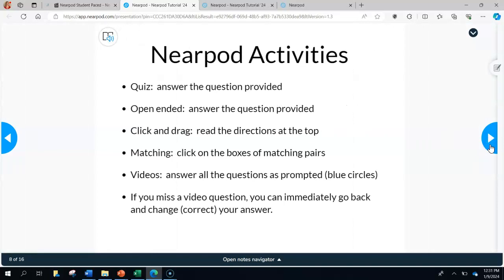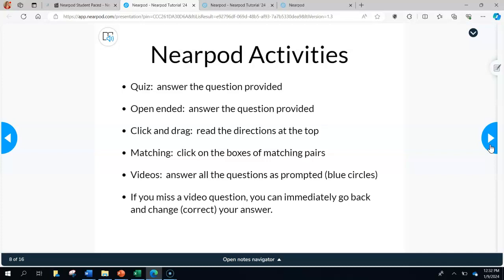All right, so what are the different kinds of activities that you might encounter as you're going through the Nearpods? So you might have a little quiz question that pops up. These are, again, not timed. You might have what's called an open-ended question, which might say things like, what is biology? We'll have click and drag questions. For those, you're going to match the boxes together. So there'll be all these boxes, and you often get to that, like, what am I supposed to do with this? So the matching, you're going to click the boxes. The click and drag, you're going to drag it over to the right spot and put it in whatever the instructions say.